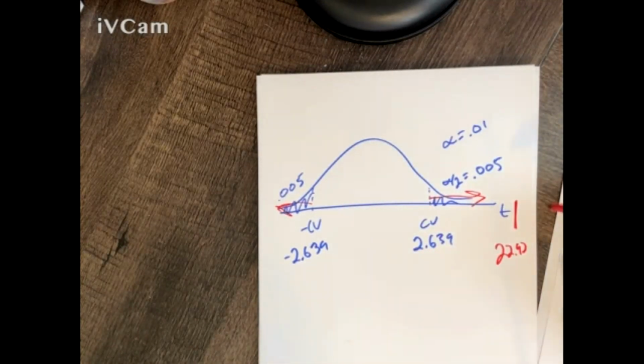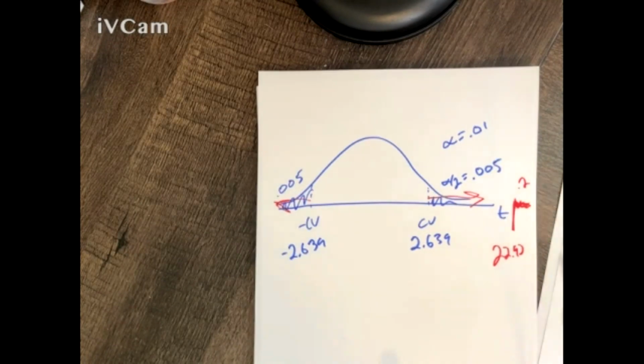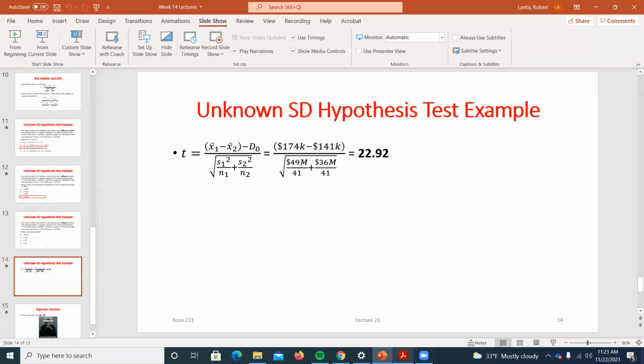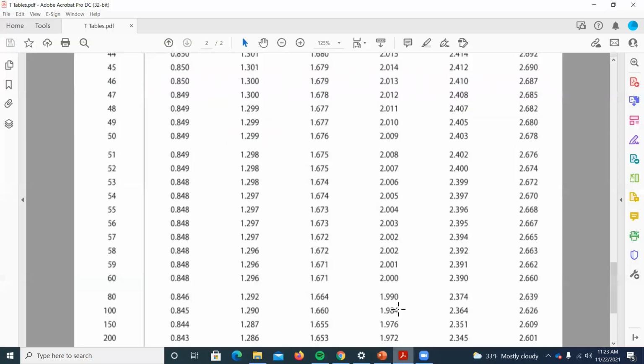Now, if I wanted to use the p-value approach and find the area to the right and then multiply it by 2, it's going to be very difficult to do that by hand using the student t distribution unless I give you exactly one of the values that's in that student t table. So notice if I tried to look up my p-value here at degrees of freedom of 80, the highest test statistic I have is 2.6.